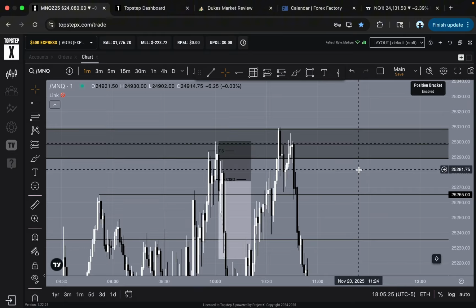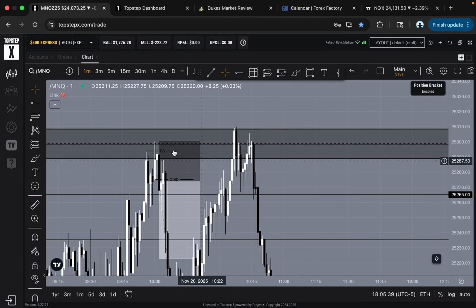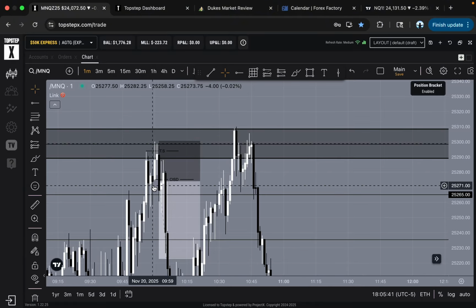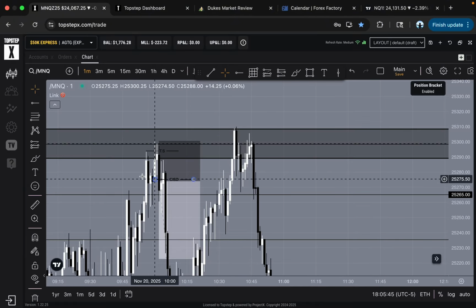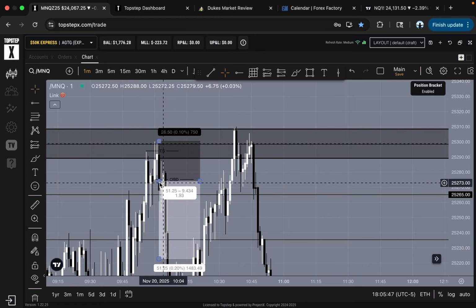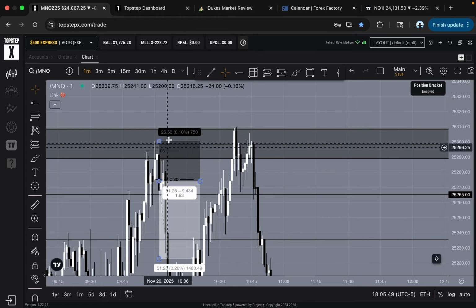Actually, I was looking back at my journal. A lot of the trades that I've been winning recently all had a turtle soup in them. So keep that in mind, guys. Turtle soup is an ICT concept that is very crucial. As we can see with turtle soup, we had a change in state right here. I waited for the pull back up, and I entered off the change in state.